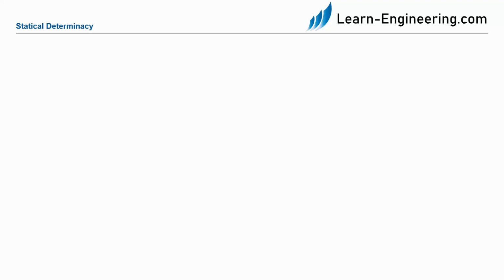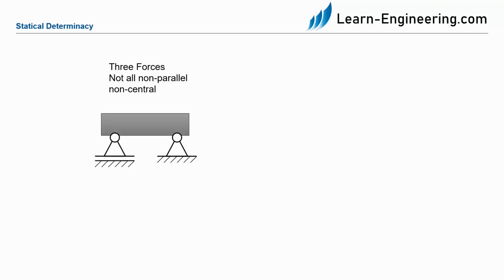There are therefore further conditions for statical determinacy. There must be exactly 3 support reactions. These must fulfill one of the following 2 conditions. We can have 3 forces, but they must not all be parallel, and the lines of action must not intersect at one point. This is the case, for example, with a beam that is supported by a simple support and a hinged support. In the free body diagram, we see that we have 2 parallel forces in the vertical direction, but the third force is in the horizontal direction, and the forces do not all intersect at one point. So this body is statically determinate.